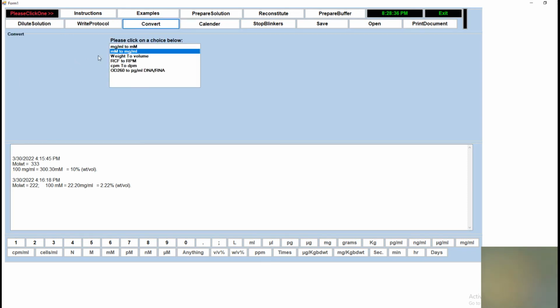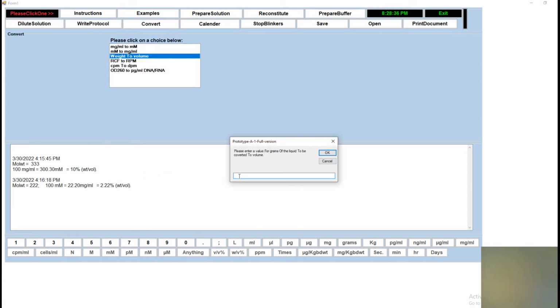Next, weight to volume. If we have a liquid and we want a certain weight of that liquid, but we don't want to weigh it out, instead we want to measure the volume. So say for example 100 grams of some liquid that we want, okay, and then we have to enter the specific gravity.